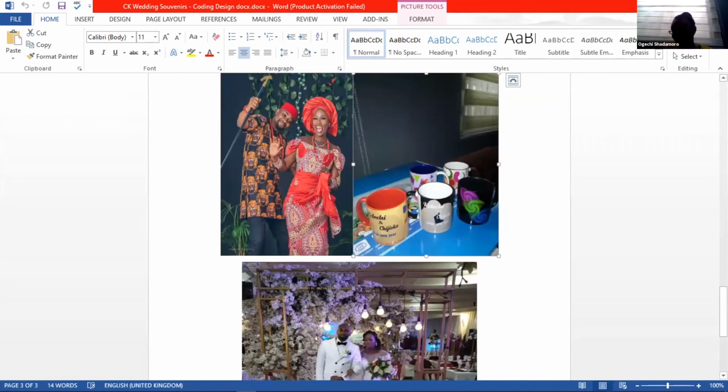It was very entertaining, and I could show you the cups. I have them here. These are two of the souvenirs that I kept. It has the names of the wedding couple on it, and then beside is the spiral designs.